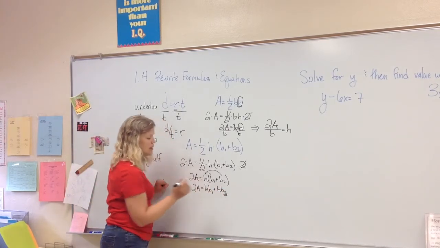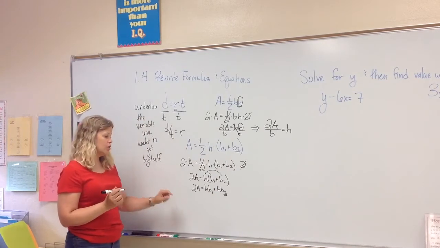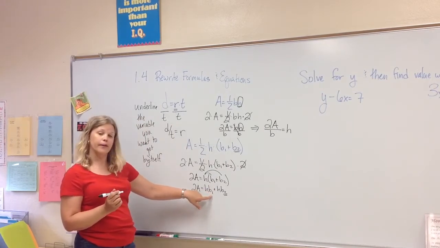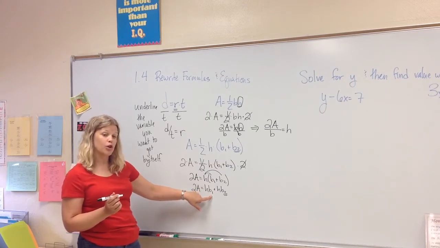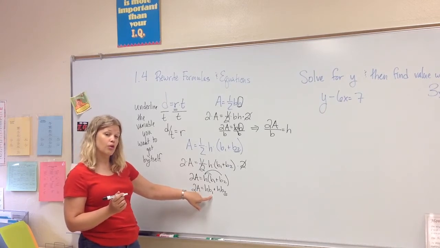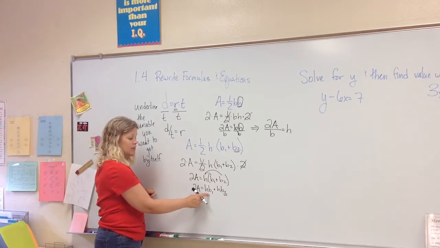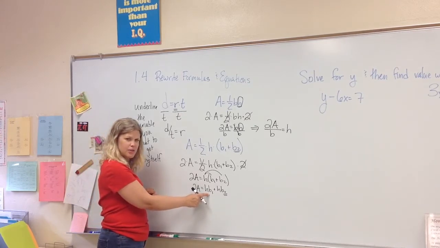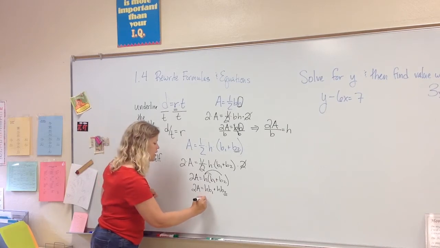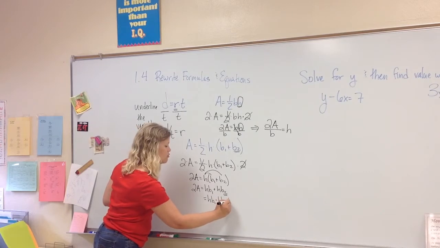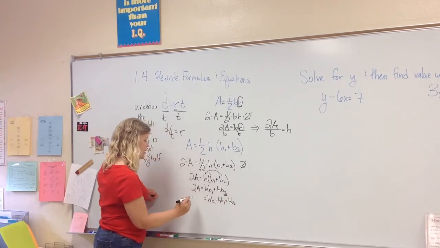Remember, our goal is to get this guy by itself. So do we get rid of the H that's with it or the HB1? Well, if you remember, we're kind of working backwards. So we're going through order of operations backwards. We need to get rid of this. How do you get rid of something you're adding? You're right. You're going to subtract it. And once again, our rule is what you do to one side, you do to the other.